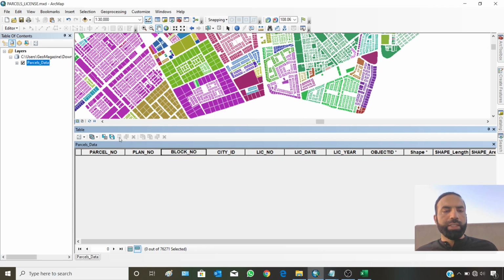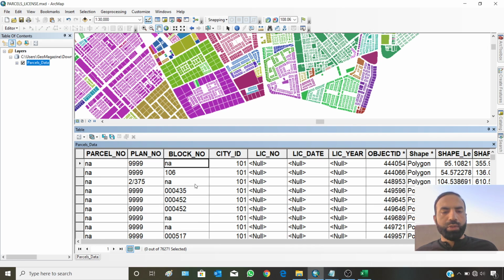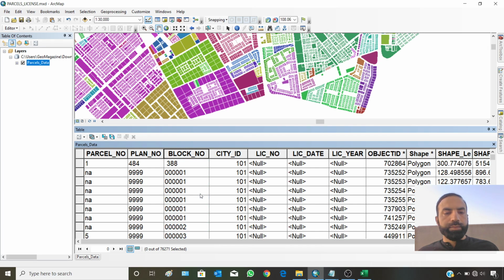Now you have to clear the selection, go to the show all records part. Now you can see that we have replaced null values with the NA. So here we see that there are some values starting from 0. So double click on block number, and you can see that there is a space before this 388 number.